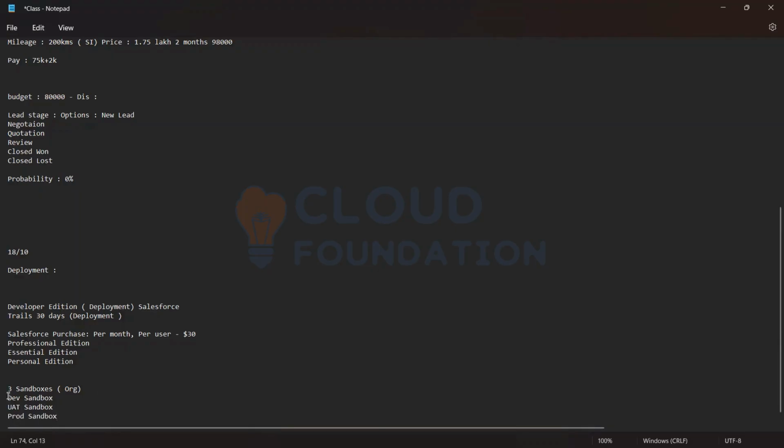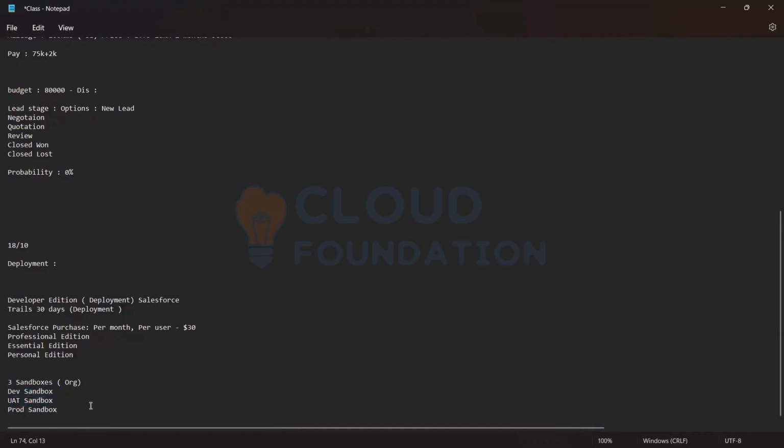These are all the sandboxes purchased from Salesforce. For these sandboxes, you will be getting access to deployment. Only for these sandboxes will deployment settings be enabled, where you can see all the deployment process and make the changes accordingly.